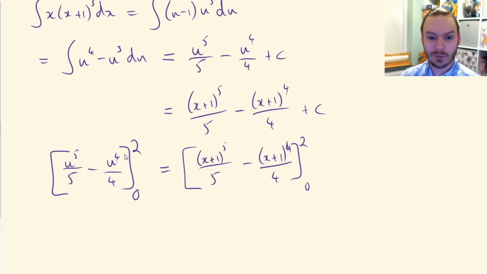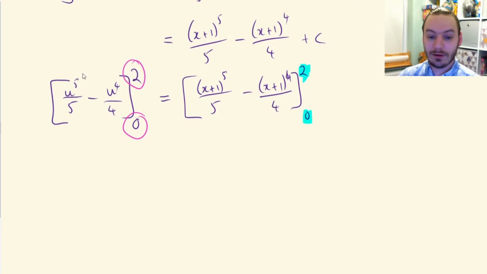But hopefully you can see straight away we're going to run into a problem, because I've got two completely different solutions, a u one and an x one, for the same integration. And if I substitute the same values into both, I'm clearly not going to get the same answer out of both. So this 0 and 2 that belong with the x one, they absolutely have to be fine, because they came from our original integral, which was in terms of x, and the limits for that integral were 0 and 2. So our problem must be with the limits on our u version of that definite integral. And they are actually a really simple problem to solve.